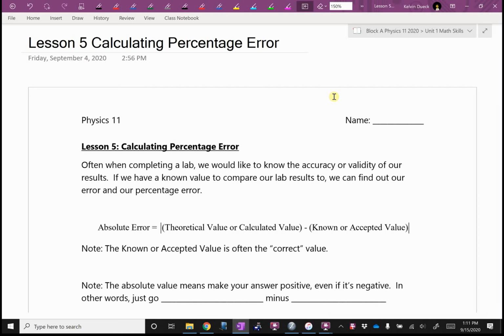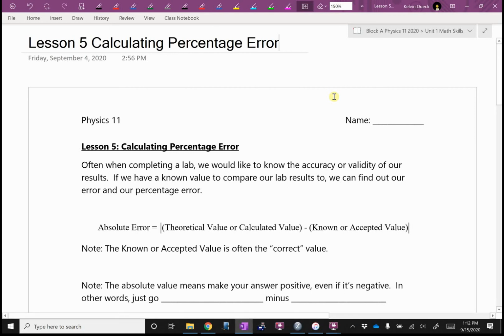At the end of this unit, you're going to write a test. Well, really, I'm going to try and make it worth a quiz, but I'll count it as a test. It's kind of halfway between a quiz and a test. It's a quest, if a quiz and a test had a kid. Okay, and it's going to be on tomorrow's morning lesson, scientific notation, Monday's morning lesson, which is called sig figs or significant figures.